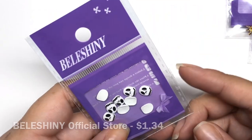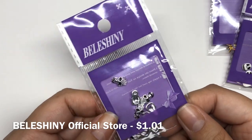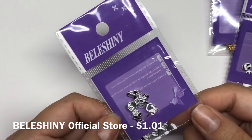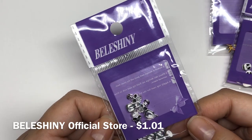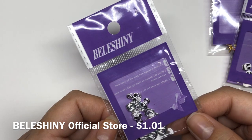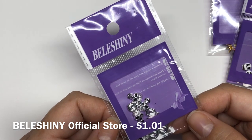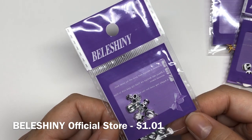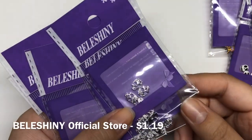These come in a 10-pack. I got these fun nail art decor — these are silver skulls, the full-face skulls, and they're really cute. I feel like I've been on a kick with skulls lately. I've been buying a lot of skull stuff — last haul I got a stamping plate, and I want to get a new stamping plate with skulls. I guess I just like skulls.